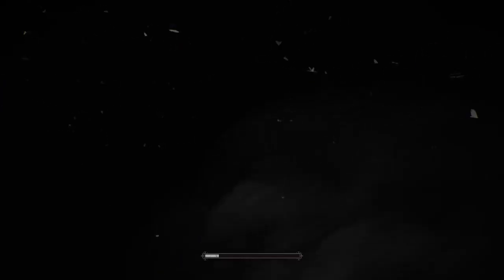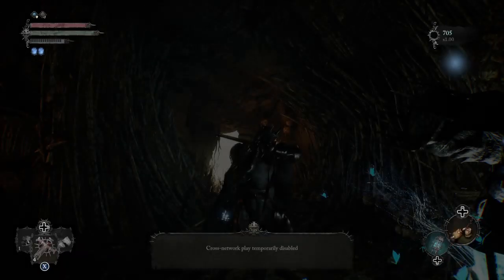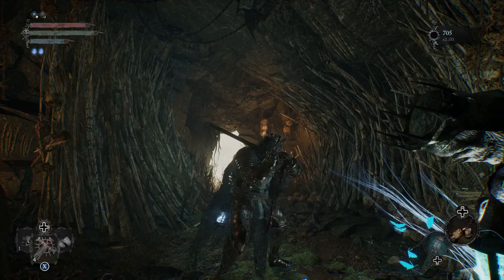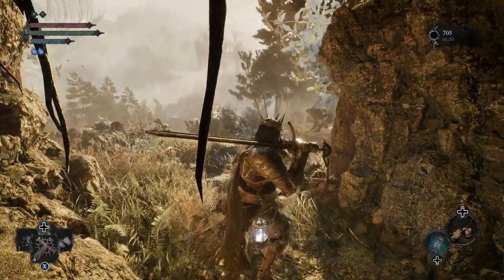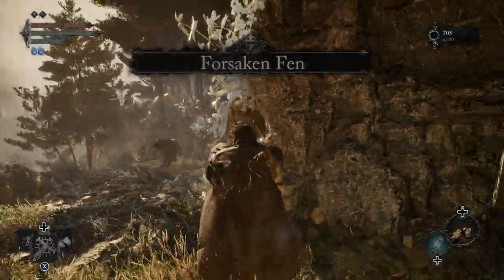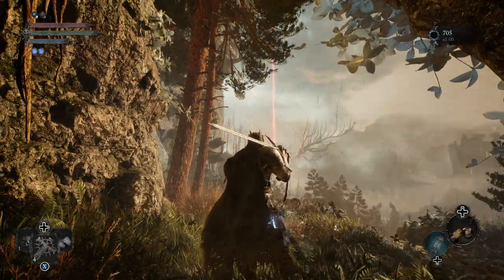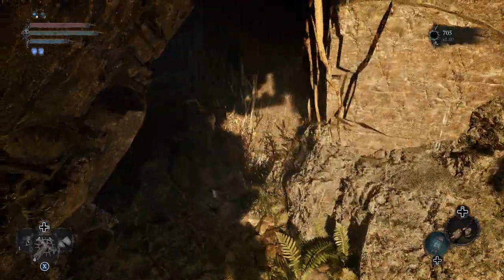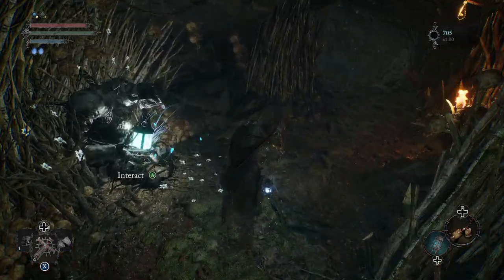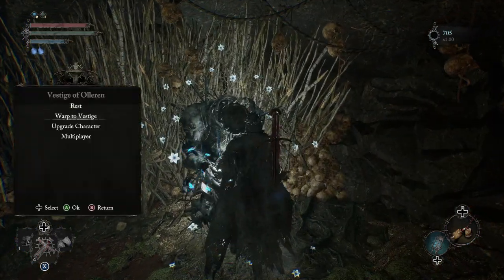So we'll be getting straight back into it today. If I remember correctly, we were looking to go down the other path through the mines, rather than through this area, weren't we? We've just got into the Forsaken Fen, and we can see our first, what will probably be the first proper boss that we'll see as we progress through the main quest line, over yonder.